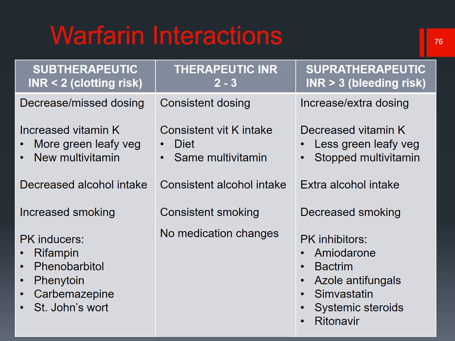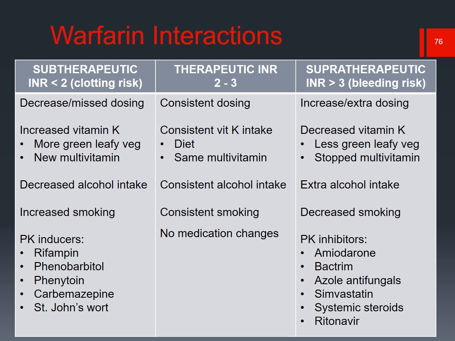Azole antifungals include our most commonly prescribed fluconazole, ketoconazole, itraconazole. All of our azole antifungals can cause an increase in INR. Simvastatin is one of the statins that can be prescribed, and it is the only statin that's listed here. It is a potent CYP enzyme inhibitor, so we have INR elevations with simvastatin use.